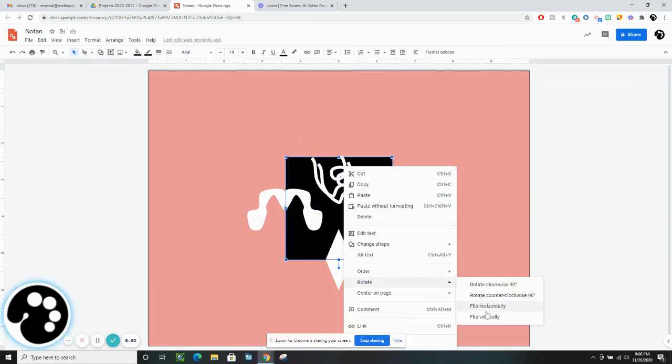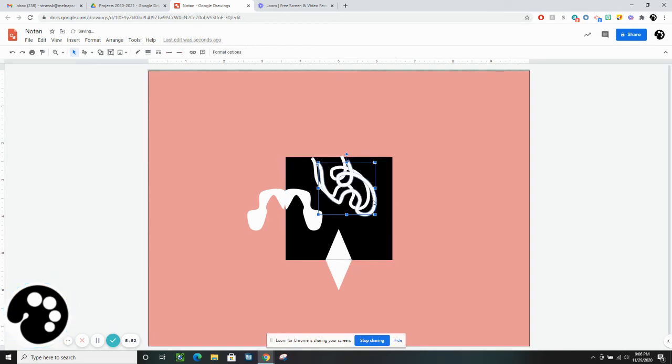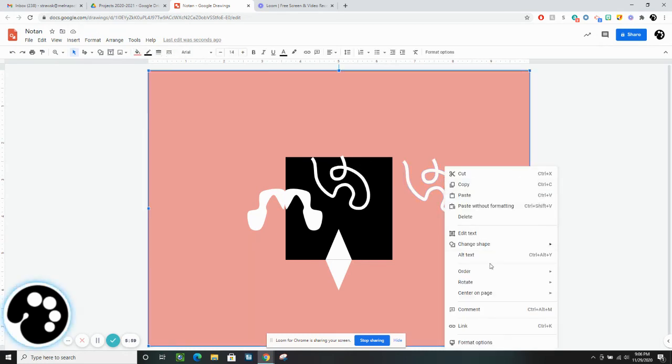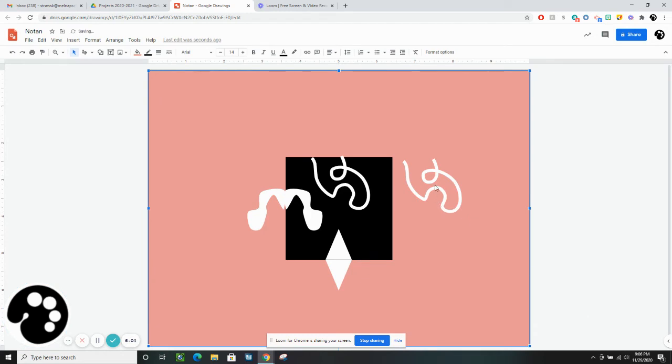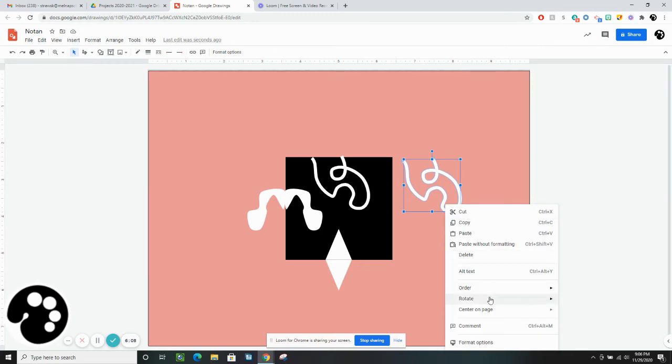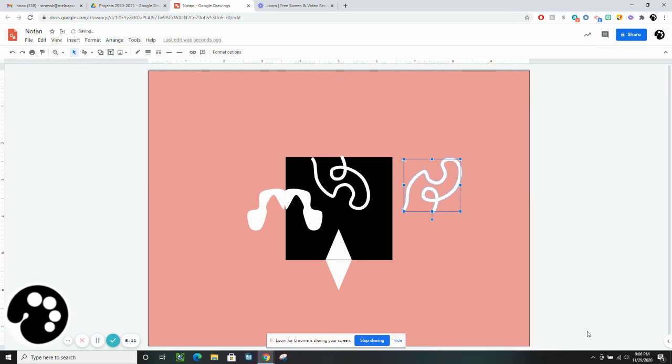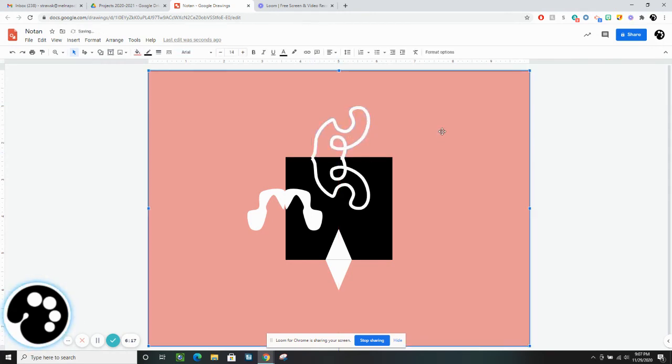So, rotate vertically. I'm going to move it off. Sometimes when I have a problem and I keep flipping the wrong thing, it's easy if I just move it away from other things. There we go. So if you have a difficulty, just keep trying, moving it, making sure you're on the right thing. So, oh, that one looks cool when I rotate it.